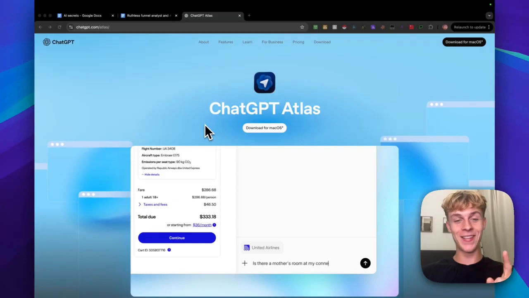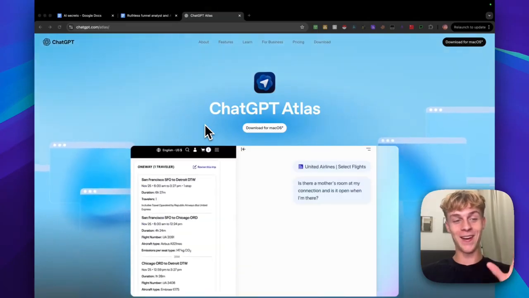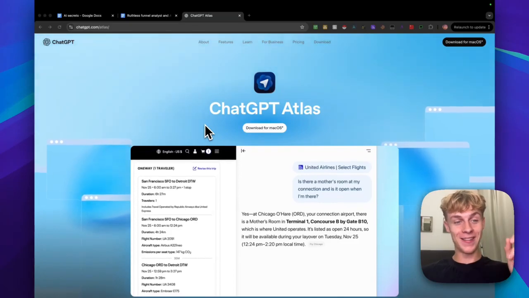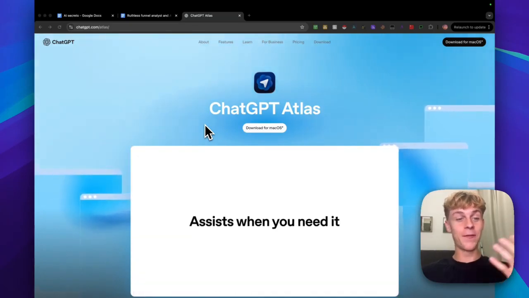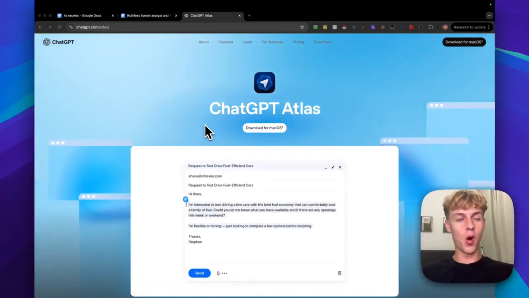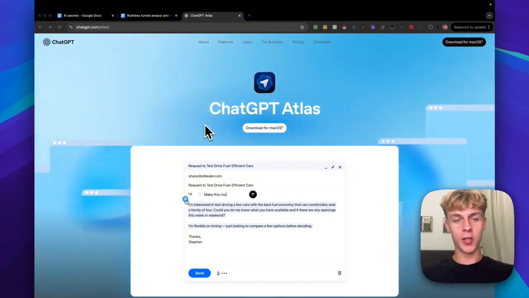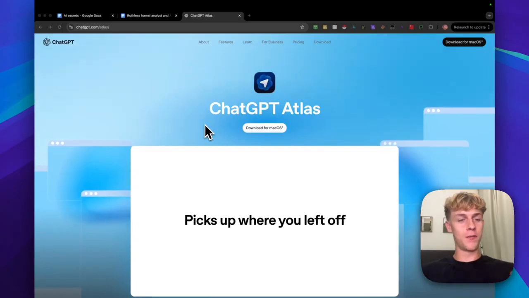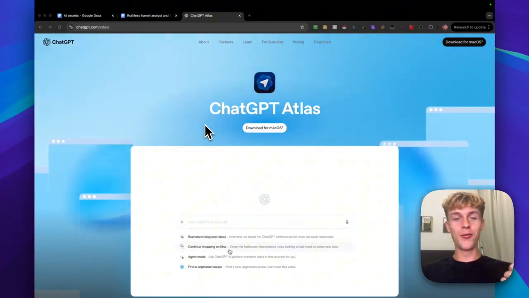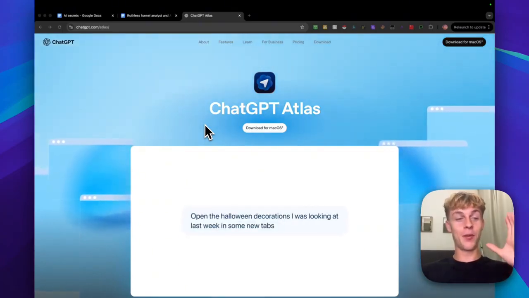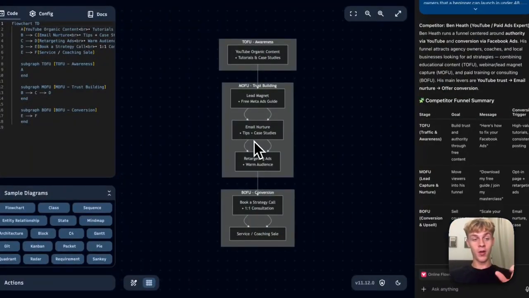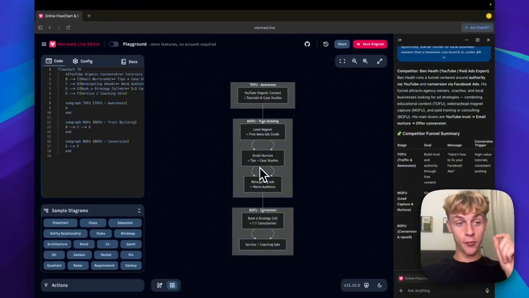So the very first secret I'm going to be showing you when it comes to AI is using ChatGPT Atlas to build a ruthless funnel assistant. Now, how this works is if you're starting out and you don't really know what offers work, you don't really know what marketing you should be doing to get clients, why try and figure it out for months and fail when you can just go to someone who is already succeeding and put in the prompt I'm going to give you, and what you're going to get back is an actual funnel that you can run today that is proven and will get you clients and will make you money.